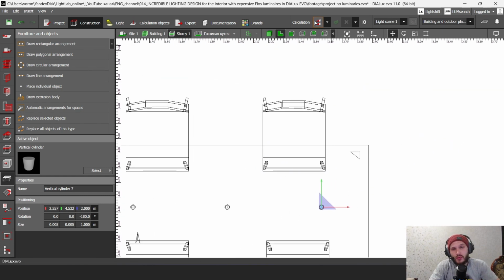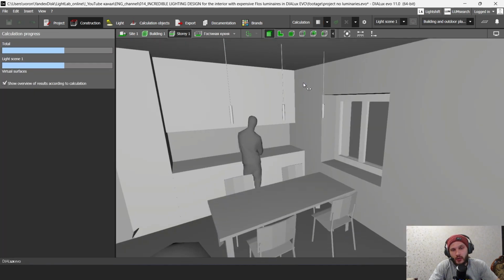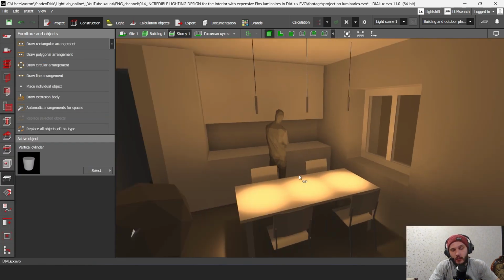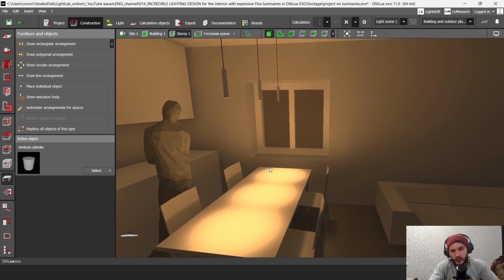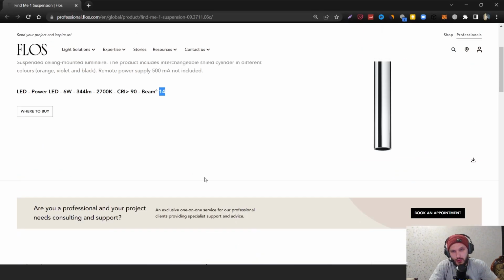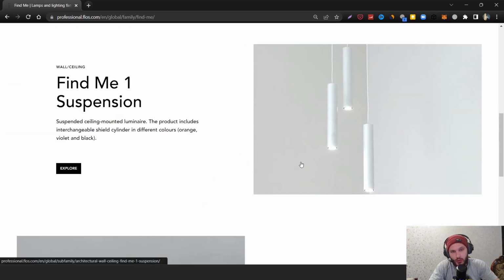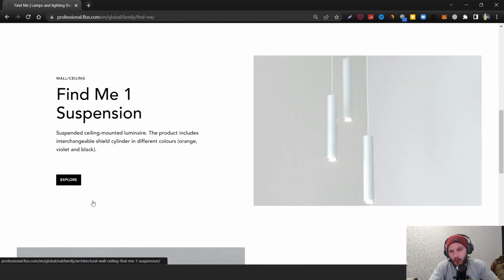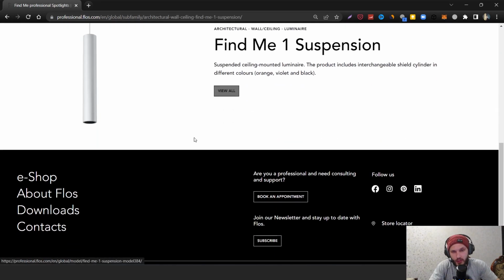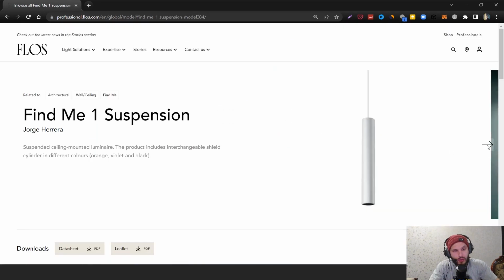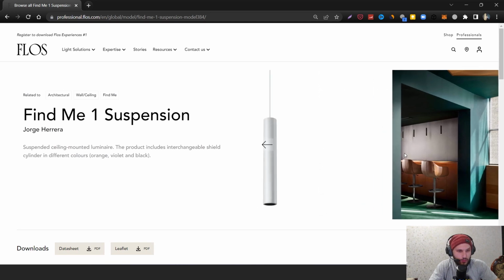Okay, let's go to the calculation. So I click the calculation, and here we have some results. If you want to understand how it looks in real life, you should go to this web page, to the Find Me luminaire, where we have some references, and we can look at how this would be.